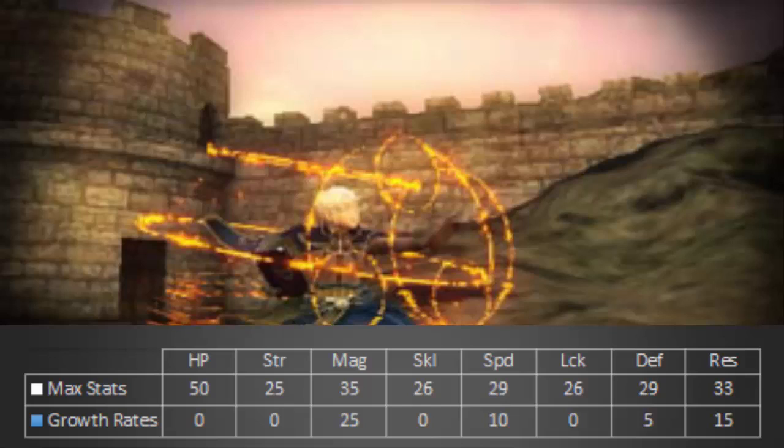Their max stats aren't even that good. Only 35 max magic for a class with an S rank in tomes? Come on, Berserker's got a 40 stat cap, why can't these guys? Especially since, again, their resistance is their only other selling point. Every other stat these guys have is just sad. 29 defense, 29 speed, 26 skill? This class looks like it took out a loan of power in Awakening, then filed for bankruptcy in this game.